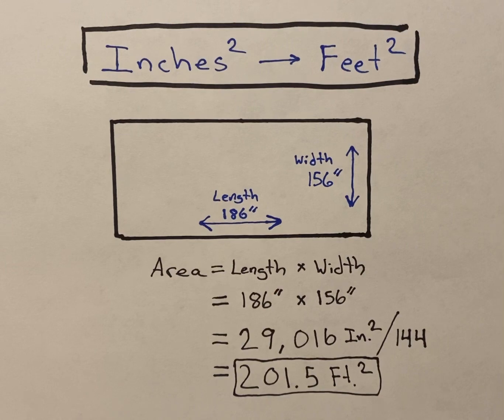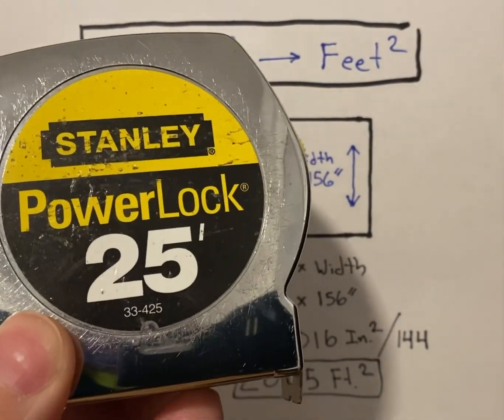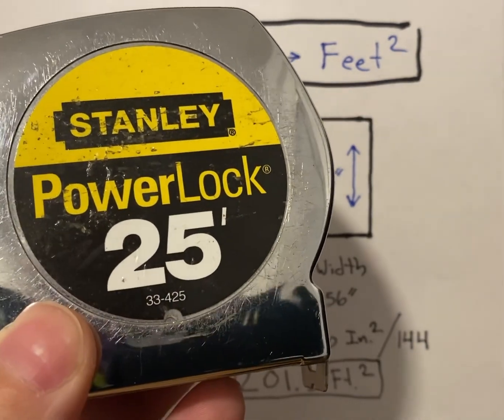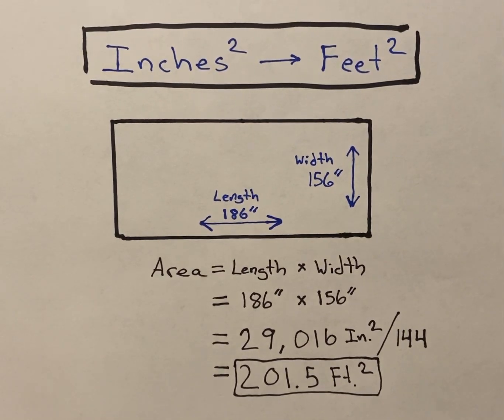So the easiest way to do this is, now let me just say it depends how big the space is. If you're doing a commercial space, you probably want to start out with feet. So here I have a standard tape measure, I don't know what you call a carpenter's tape measure, 25 feet. You can get larger ones, smaller ones, but that's the typical tape measure, 25 feet, that you're going to be measuring around the house, most likely.